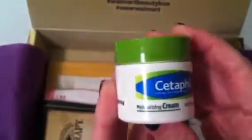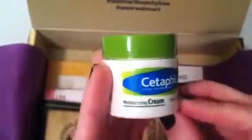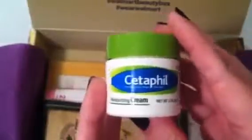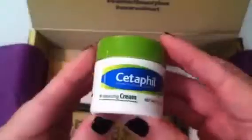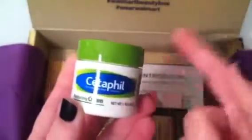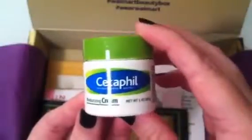There's more stuff hiding in the box. This is a Cetaphil Moisturizing Cream — I'm super excited about this because my mom actually uses Cetaphil all the time. This is a perfect little size jar she can throw in her purse. I hadn't found one in this size before. A tip I use: once you empty a little travel jar, just refill it from the full-size product so you always have a travel size ready.